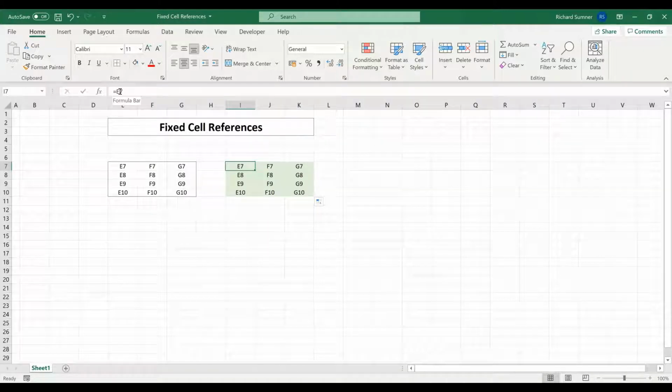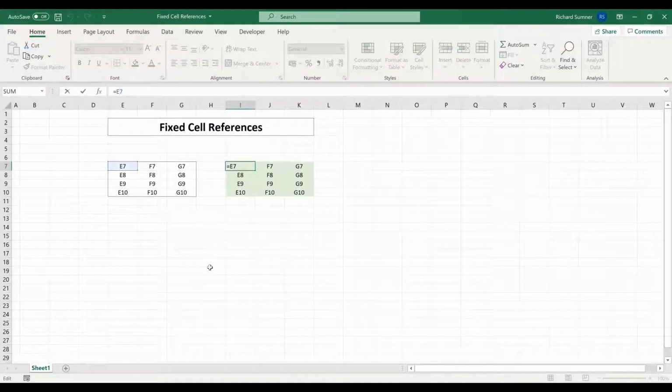If I go to E7 and click on that formula, on my keyboard I have to press function and F4. It might be function and F4, it might just be F4. You have to have a play around and see. What that does is add those dollar signs into various places. So you've got four options. You can have it without any dollar signs, which means if you drag it horizontally or vertically, it's going to change the reference of the cells.